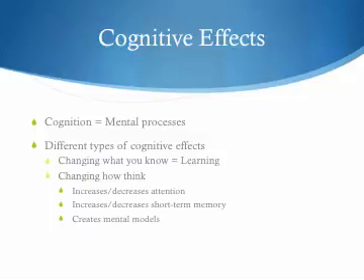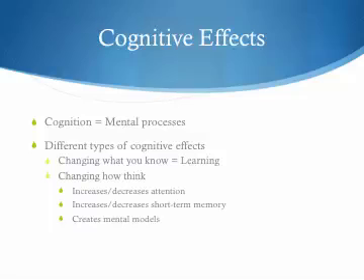Alright, so cognitive effects are effects where the media influences us in the way we think. When we talk about cognition, we're talking about mental processes. So this is how we think, it's also what we know. So there's many different types of cognitive effects. If you change what you know, we can think of that as being learning. Now learning is an important media effect. That's where you add new knowledge.